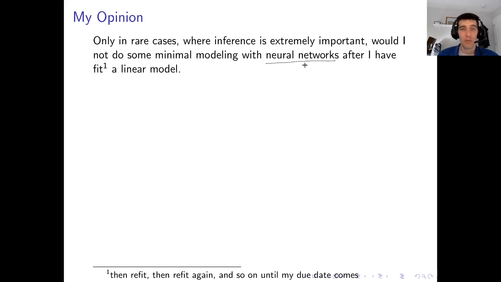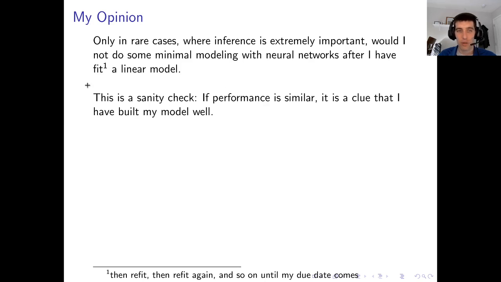If I don't have enough data to build a neural network, I don't have enough data, and that's okay. But because linear models are a special case of a very simple neural network, I can just add in, for example, one hidden layer and see what happens. This is a way to just see, is nonlinearity benefiting my problem? If I see big improvements between the neural network and the linear model, then I say, well, probably I missed something with my linear model, or maybe there's some nonlinearity in there which is really important in the relationship between x and y.